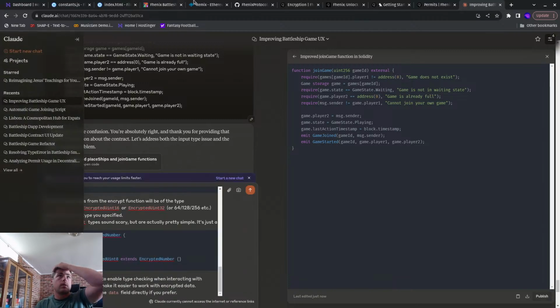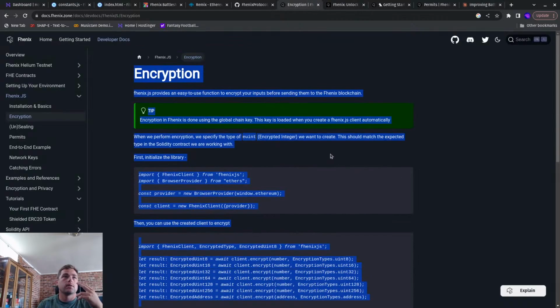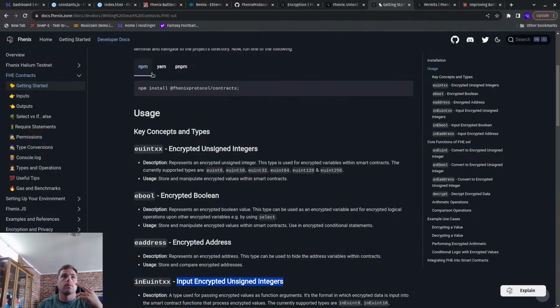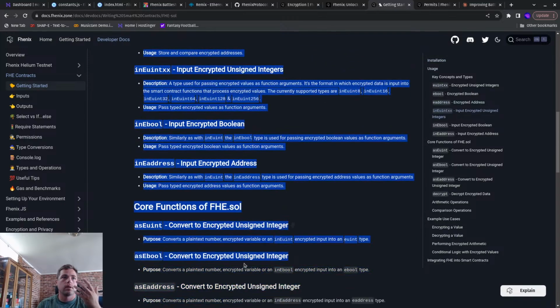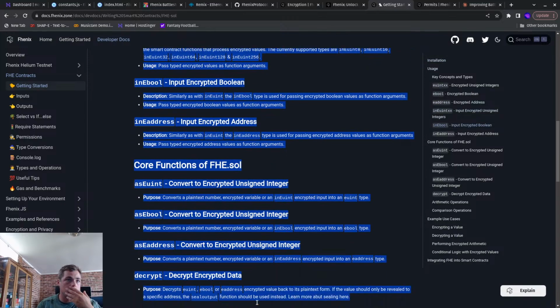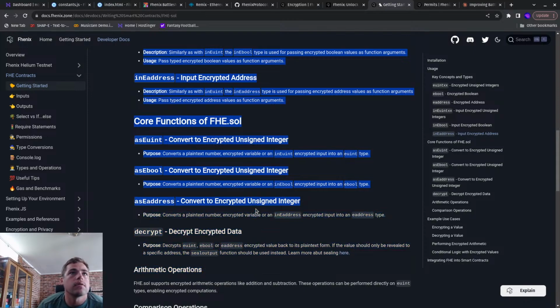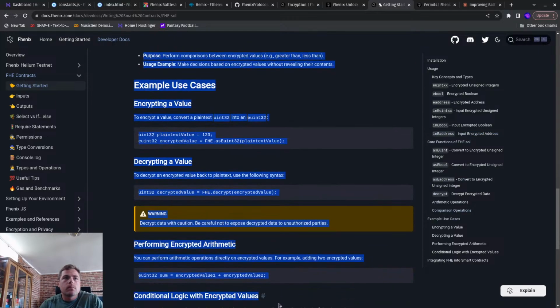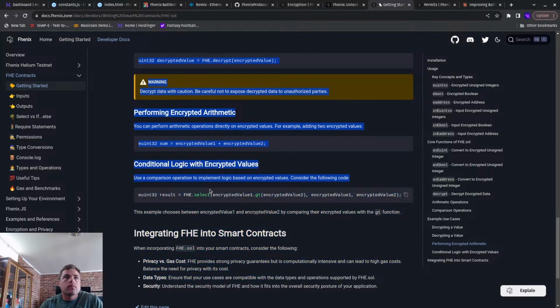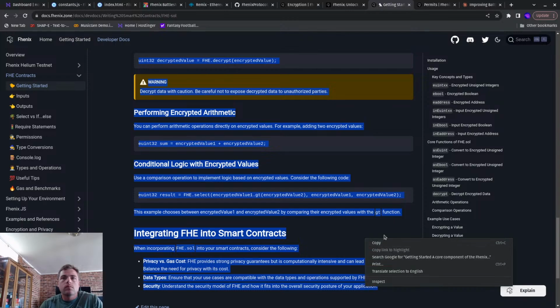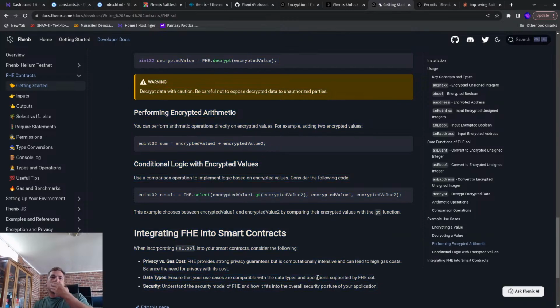Okay. Because when I was looking at this, the whole deal is like I have these encrypted variable or type. So you can do math on encrypted values. That's cool.